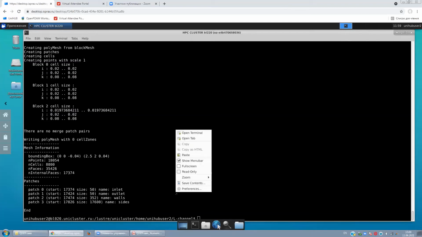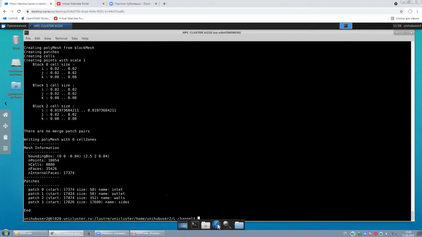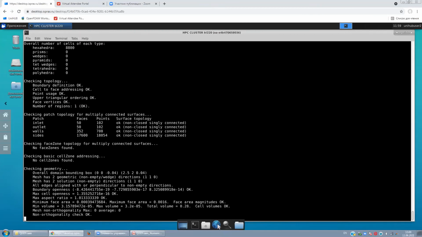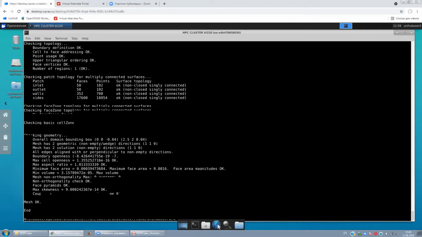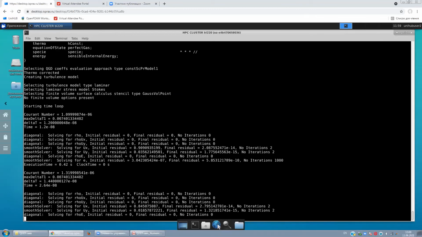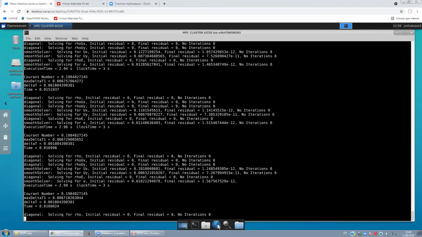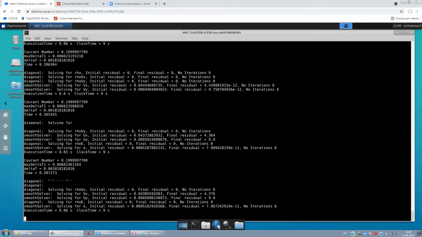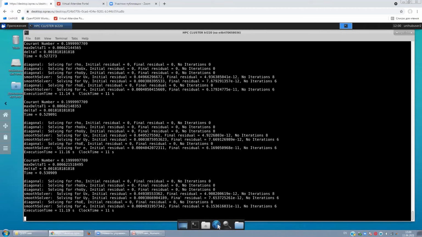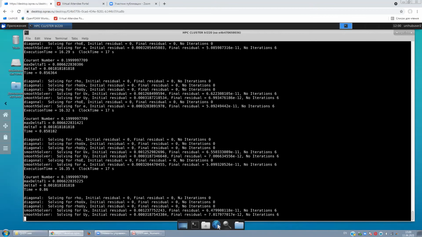After that, we check the mesh, and the mesh is okay. And we run the QGDFoam, where the calculation is starting. The calculation takes about 2-3 minutes, and then we can see results.